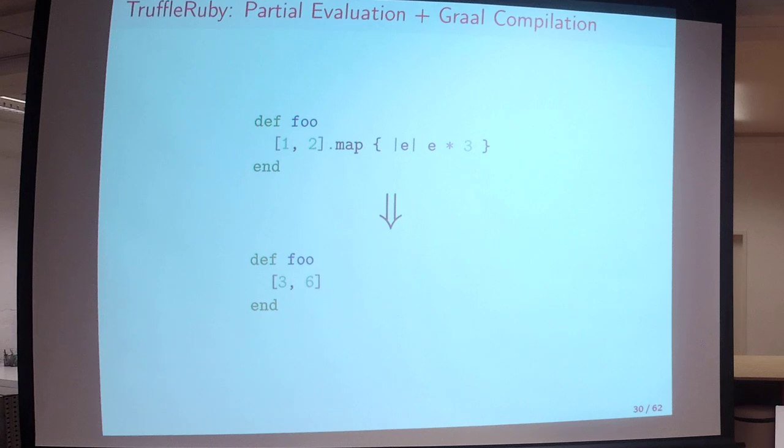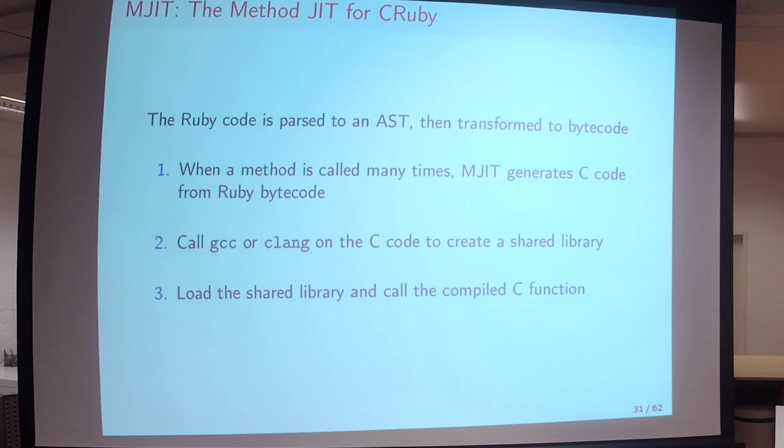And this looks simple, but actually you saw behind the scenes it's not that easy. And actually only TruffleRuby managed to have this level of understanding of Ruby semantics. Then of course this is then assembly, and then assembly just does, you can imagine, write 3 to memory, 6 to memory, return a new array, and that's it. So that was TruffleRuby.